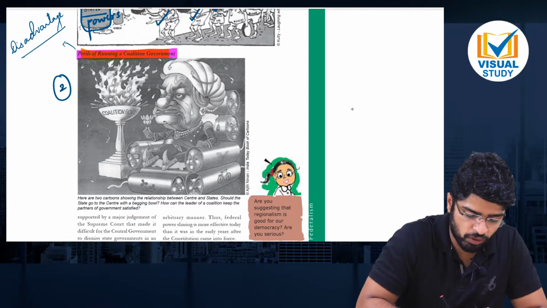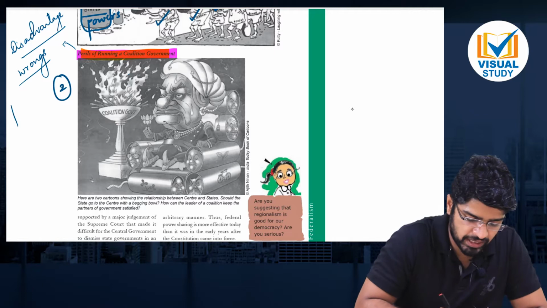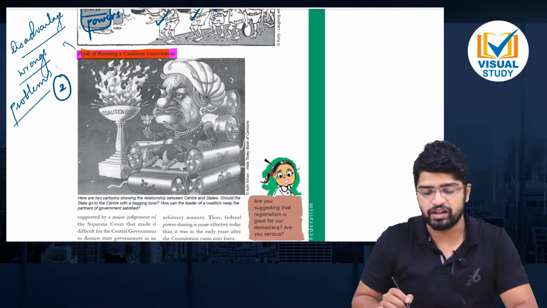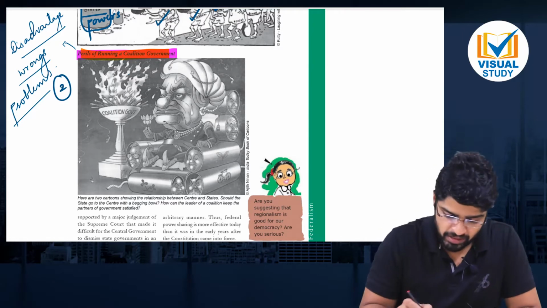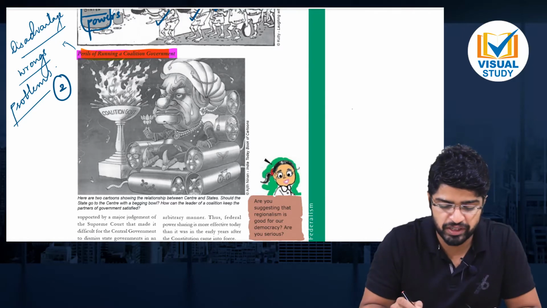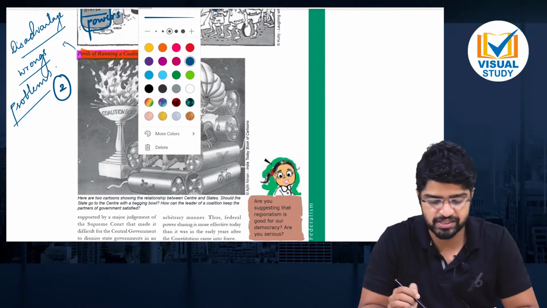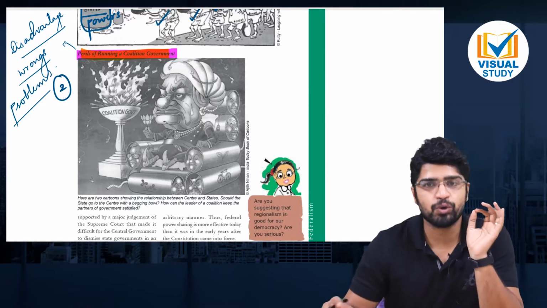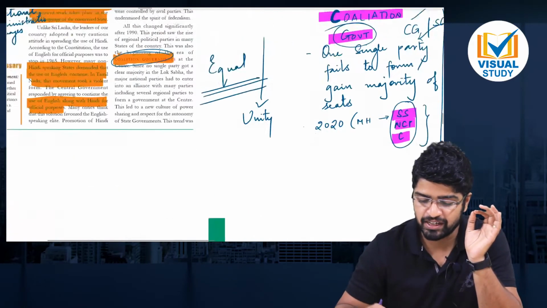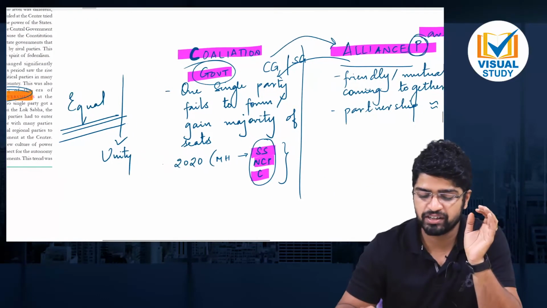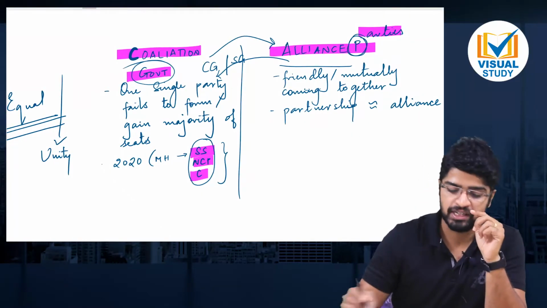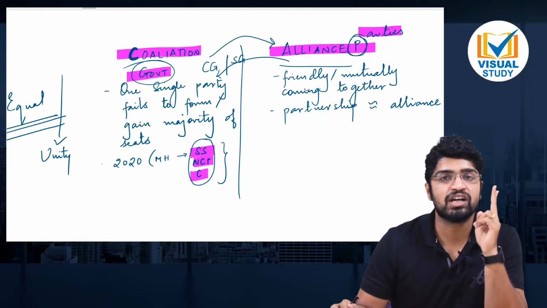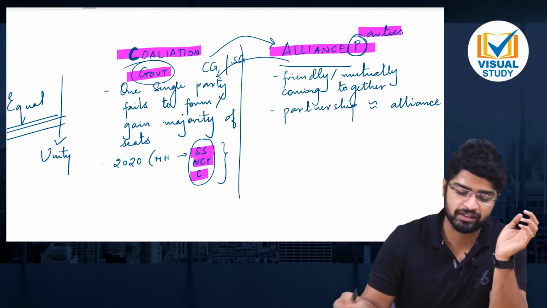The disadvantages, the wrongs, or to be very clear, the problems of running a coalition government. Again, we have studied the meaning of coalition government in detail. Please understand, whenever there is a coalition government, many parties have come together and formed one coalition government. In India, there are two coalition governments which are uniformly recognized.